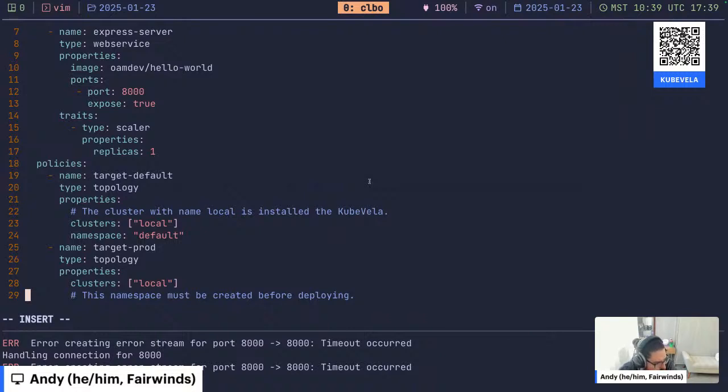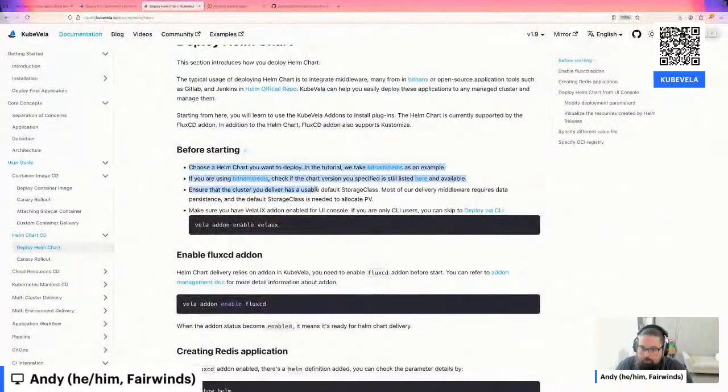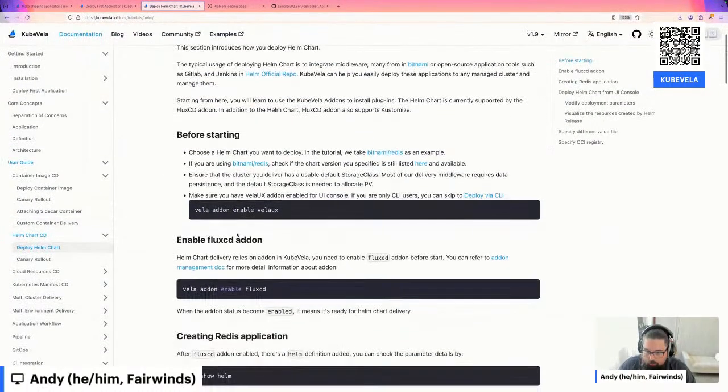Considering that DevOps teams will need to adopt KubeVela's new application modeling approach and workflow management, what are the key challenges in the learning curve, and how can teams smoothly transition from tools like Helm and Kustomize to fully leveraging KubeVela for microservice deployments? That is a fantastic question. I really like that question because I've been thinking about this in the back of my head the whole time, because it's building on some of the things that we already use. So I can deploy a Helm chart with it, right?